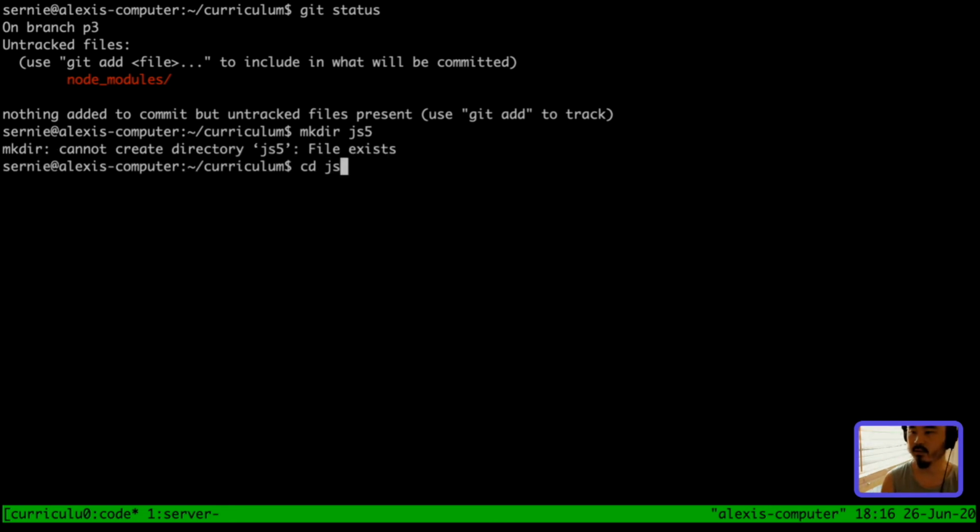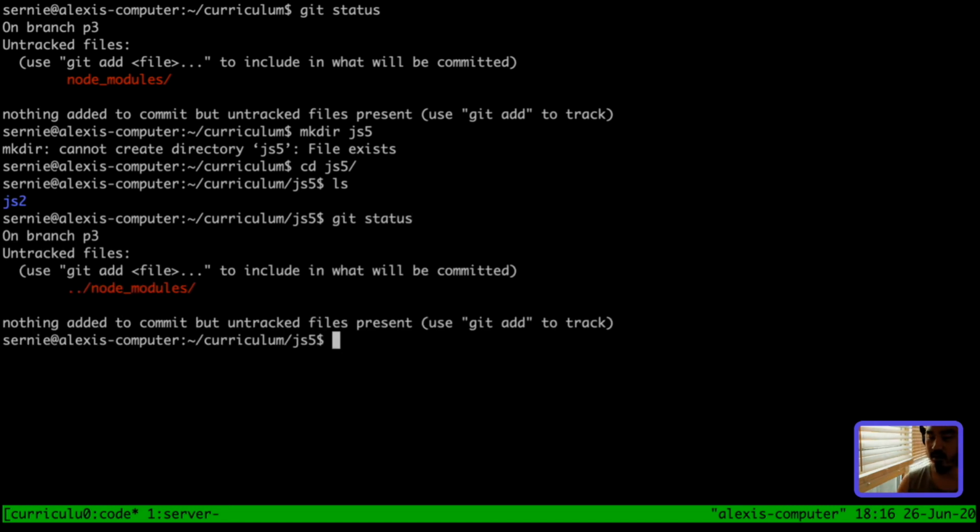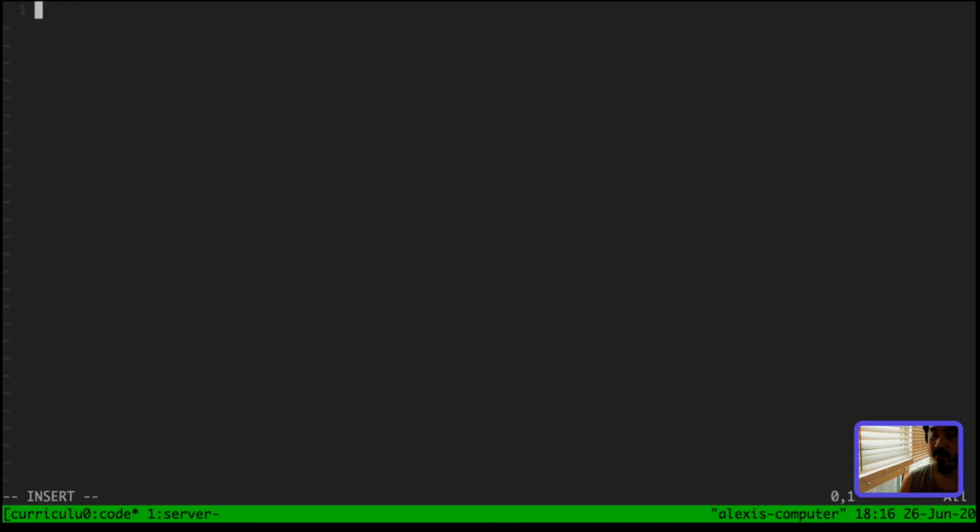Oh, it already exists. That's cool. What's JS2? I think I created JS2 just now and I forgot to delete it, but it's all good. So create 3.